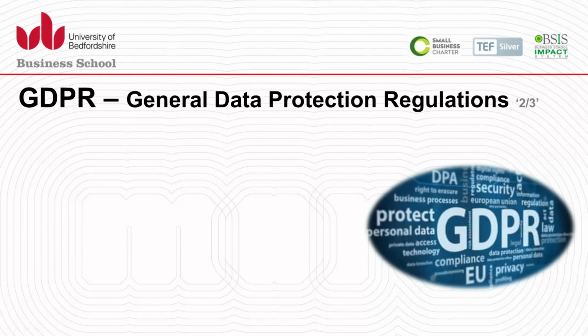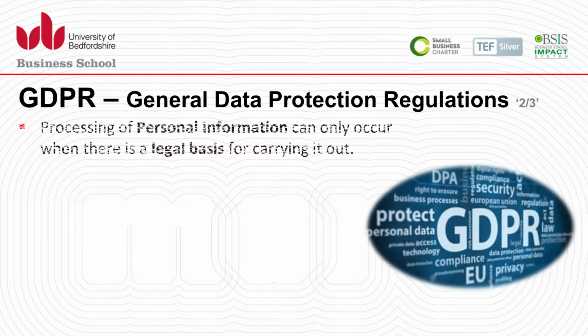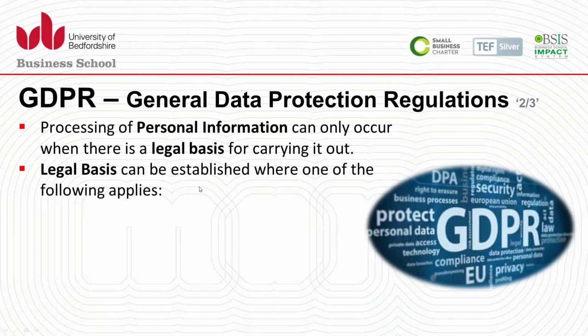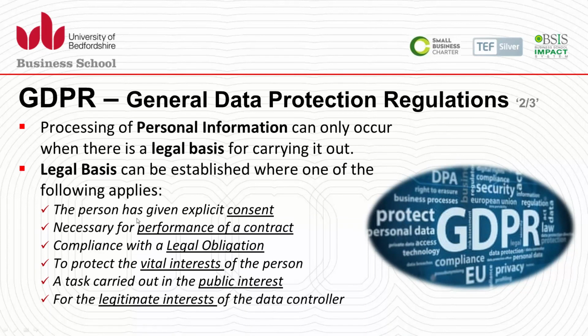So in big data analytics, GDPR generally helps to protect the data as per the regulation, because the processing of personal information can only occur when there is a legal basis for carrying it out. However, a legal basis can be established where one of the following applies. For example, the person has given explicit consent. That is very important. Or it is necessary for the performance of a contract or compliance with a legal obligation, as well as to protect the vital interests of the person, a task carried out in the public interest, or for the legitimate interest of the data controller.